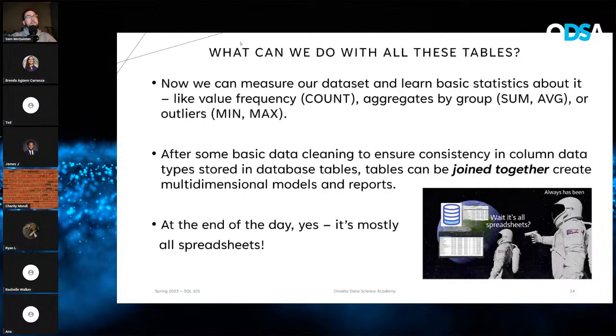But these are the things that businesses really want to do right now, because you can look at factors that are totally out of control of what your underlying measurable is. So I'm thinking like sales. With multidimensional modeling, if you have a sale, you might know what day the sale occurred on. That would be an example of a join you could do from a table to another table, like a calendar table, joined based on that particular day. So you could then count all of the sales that you had in a particular week.